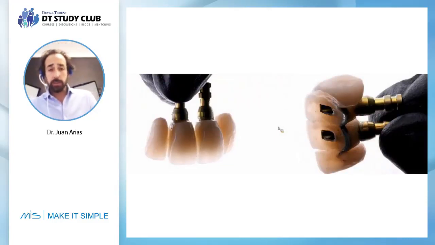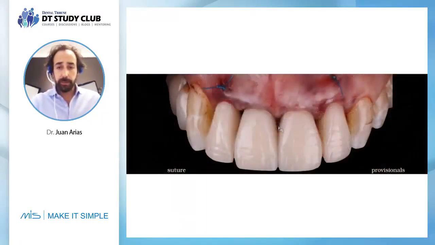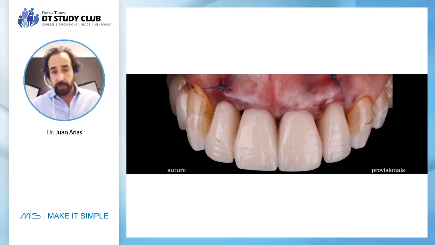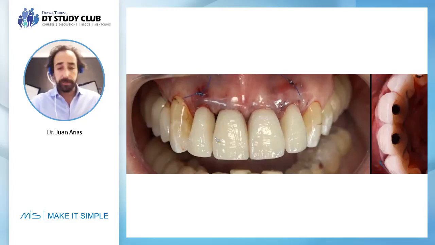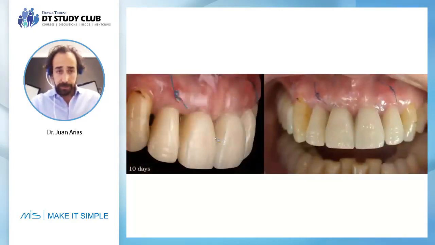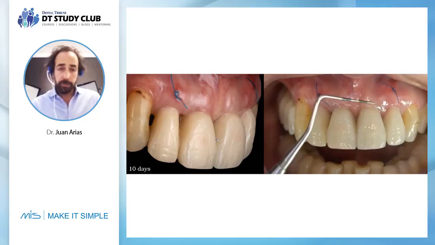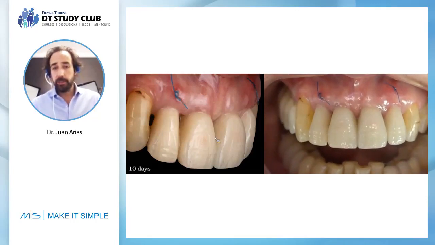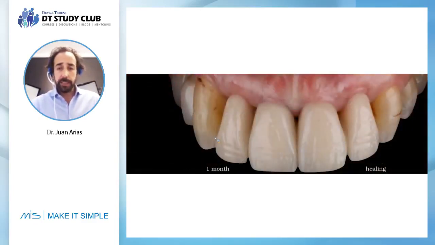You've got a thick periodontium, so you don't have a problem there. So this is how it looks, and these are the provisionals. We place the provisionals there, and this is how it looks once we finish the surgery, the suture, and the adaptation of the provisionals. This is the way it looks on video, which is more or less the same. And 10 days afterwards, the healing and the volume that we obtain is good, but it's just 10 days. We have to see how it works some months afterwards and see how the contraction works.